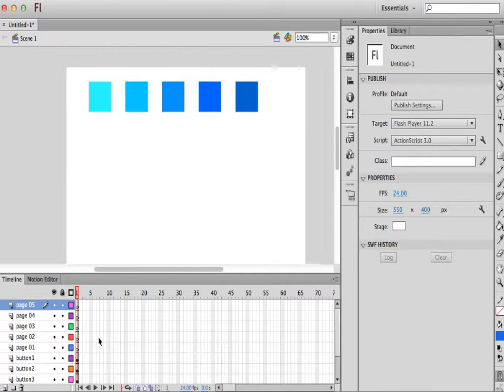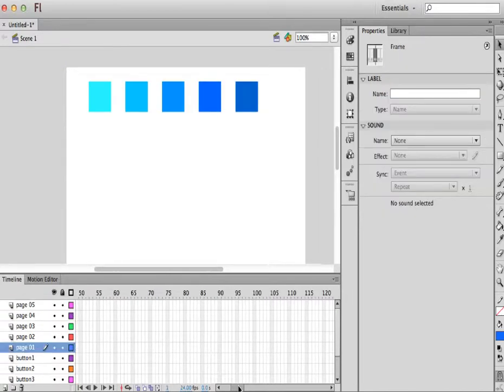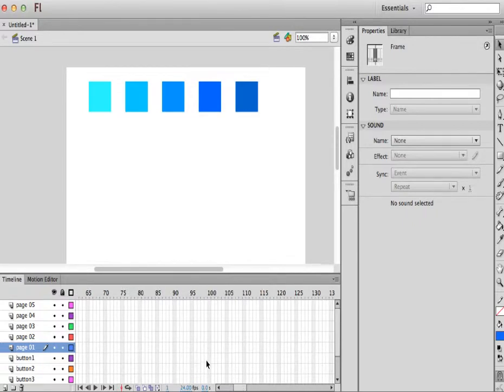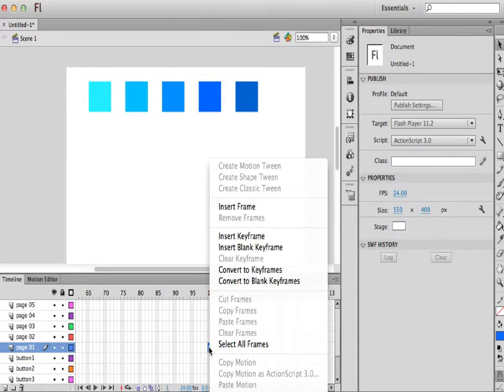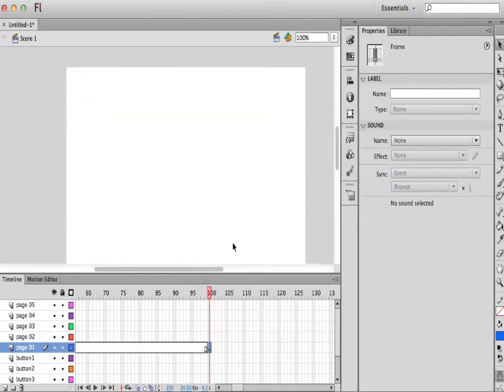Now I'm going to go ahead and actually set up some temporary content. So I'm going to start with my page 1 layer, and I'm going to go ahead out to frame 100, and I'm going to insert a blank keyframe there. And just as a temporary placeholder, I'm going to use my text tool here.